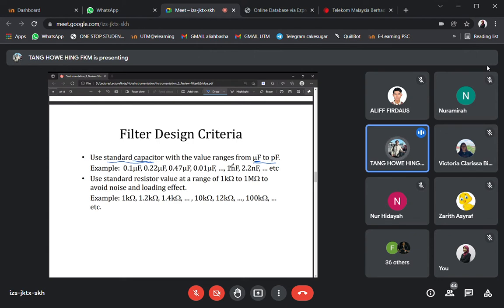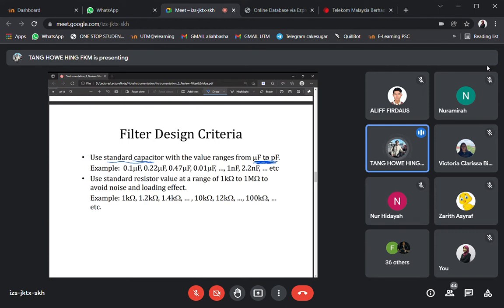It usually has a capacitance greater than 1 microfarad, and for a capacitance value smaller than 1 picofarad, this capacitor is too small and can almost be neglected. So that's why it's good that we select a capacitance value within this range.